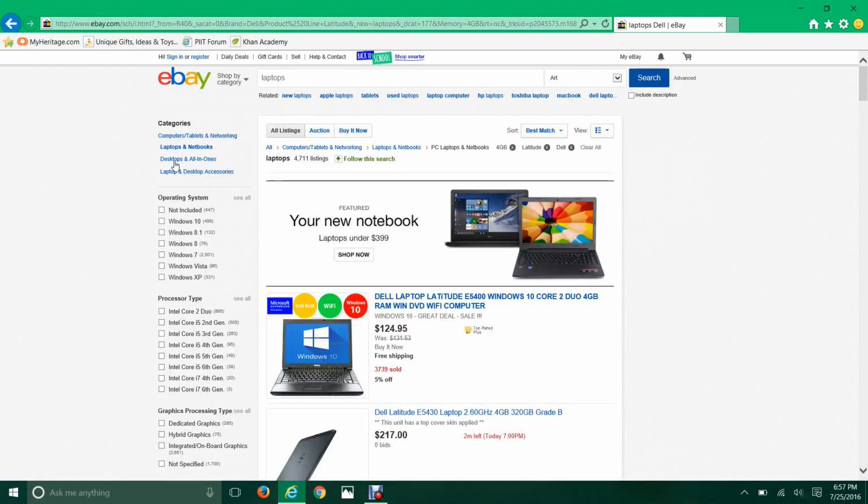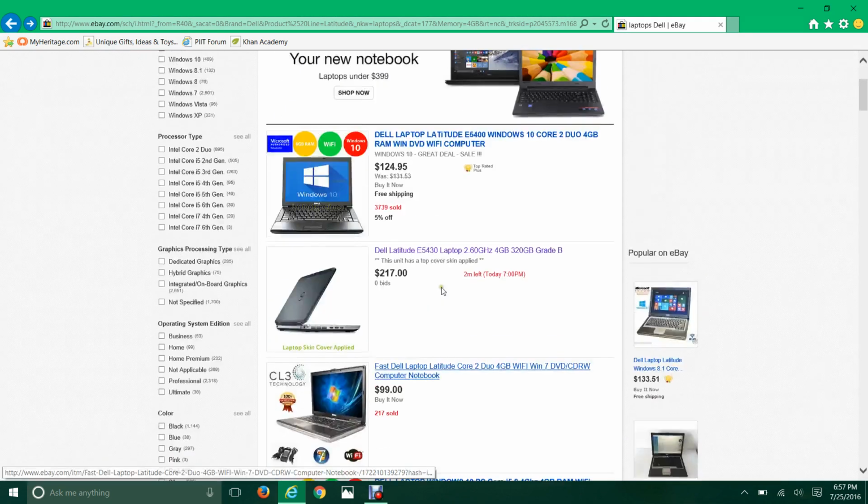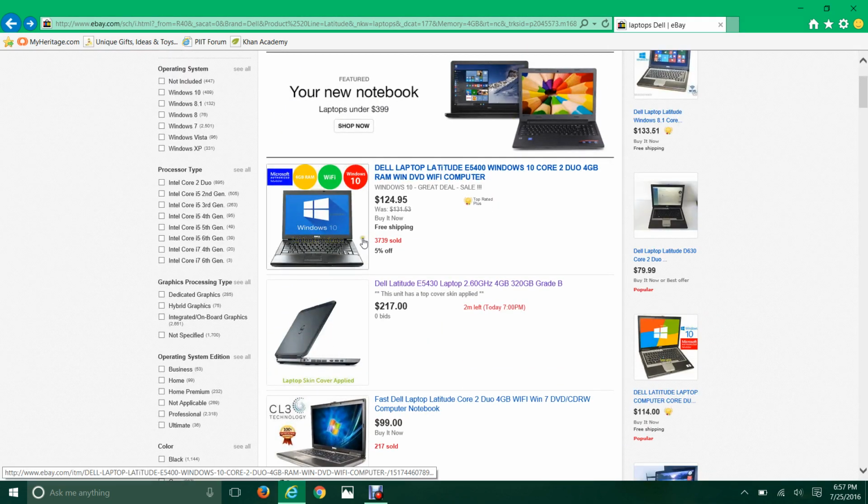So you say, well, you know what? I'm going to choose this one instead because this is a buy it now. It's not on auction, so the listing's not going to disappear. And goodness gracious, he sold 3,000 of them, so I'm sure he's got plenty of them. So instead of using this one, because there's only 2 minutes left, and then this thing's going to be gone and you're never going to find it again, let's choose this one.